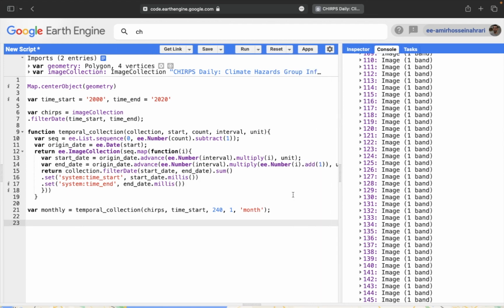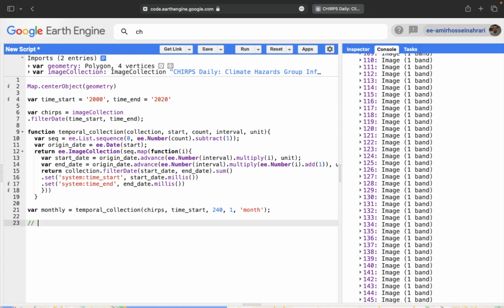After getting the monthly data, we want to get the precipitation anomaly values in the Earth Engine platform. There are different equations for the anomaly detection through the precipitation data. One of the most common techniques is to get the subtraction between the precipitation of each date and the long-term average.